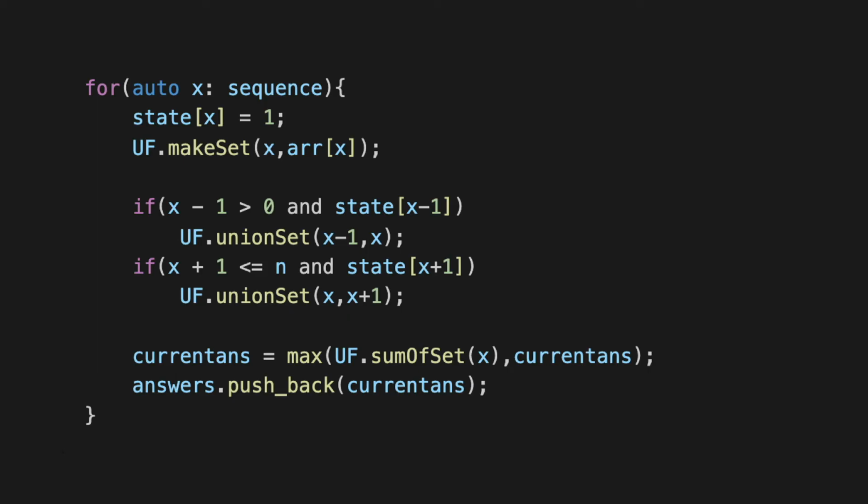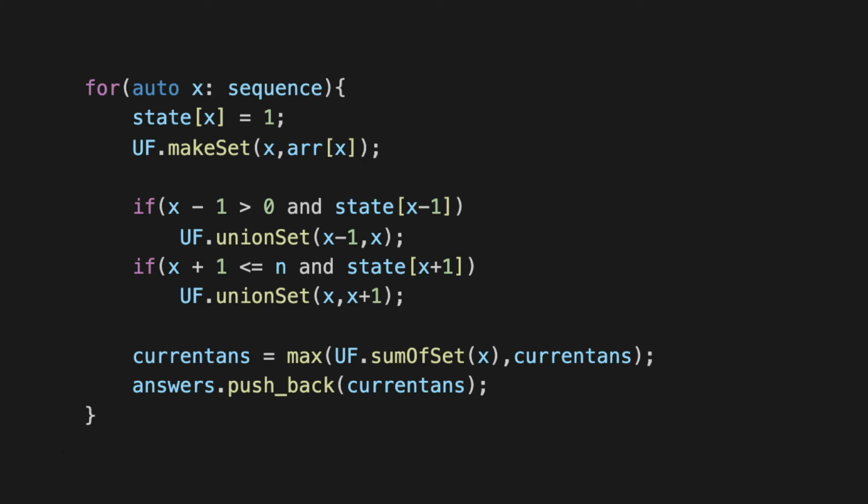And now that we have done the merging, let's think about what should be the value of the answer at this stage. Remember that we want to return the weight of the heaviest chunk, and we know the weight of the heaviest chunk from the situation when this element had not yet come into the picture. So we know the heaviest chunk from the previous iteration in the sequence. Of course, if we are just at the beginning, then current answer is initialized to zero, and we really have nothing to check. We just output the value of the singleton chunk that got introduced. So just as a sanity check, that's what happens at the very first step.